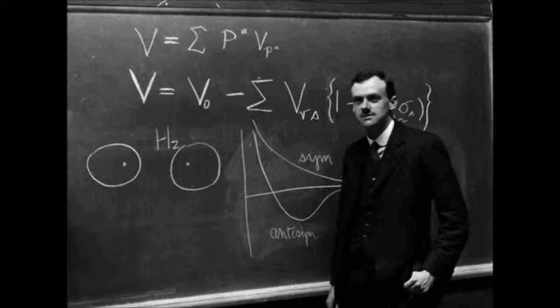If it is varying, then we have the problem of fitting in this varying G with our previous ideas of relativity. The ordinary Einstein theory demands that G shall be a constant. We have to modify it in a certain way. We don't want to abandon it altogether because it is so successful. I have proposed a way of modifying it which refers to 40 years ago, but he used different arguments from mine.